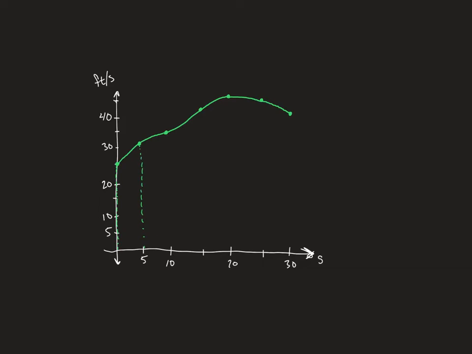So if I know how fast I'm traveling at each second, then that's going to tell me how far I've traveled over that second. And I've got it in feet per second. So 25 feet per second initially, so 25 feet, plus whatever speed I was traveling after 1 second, and after 2 seconds, 3, 4, and 5 seconds. All of this is going to tell me the distance that I traveled here.